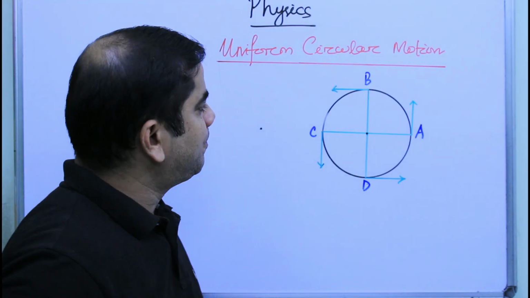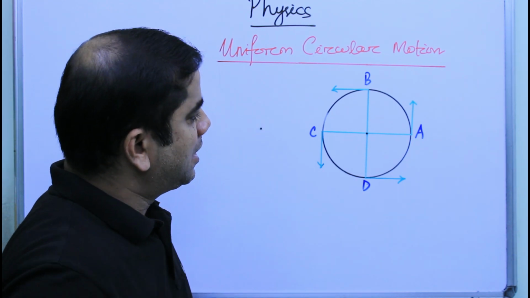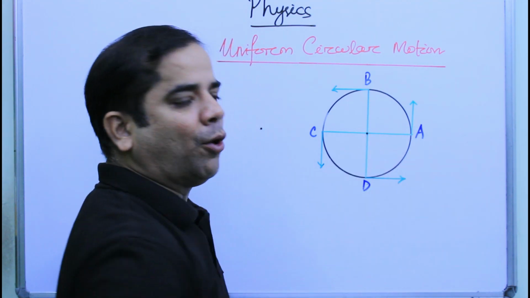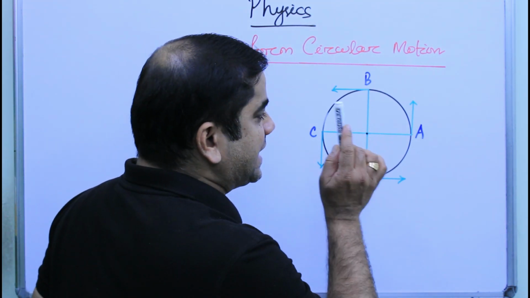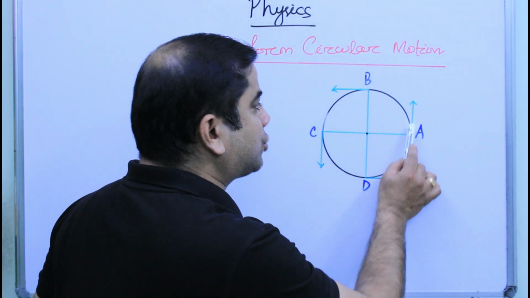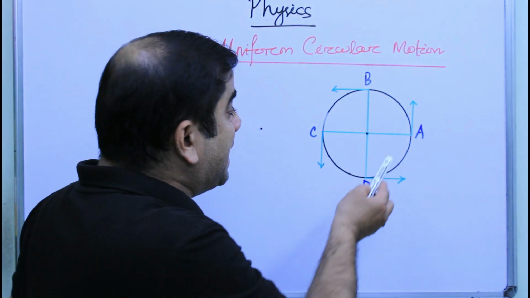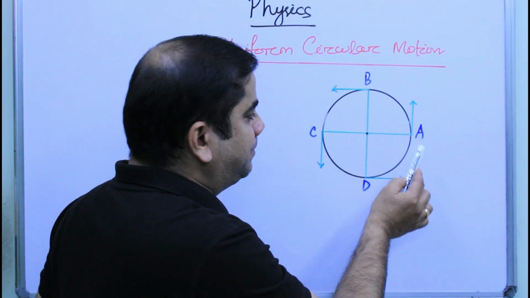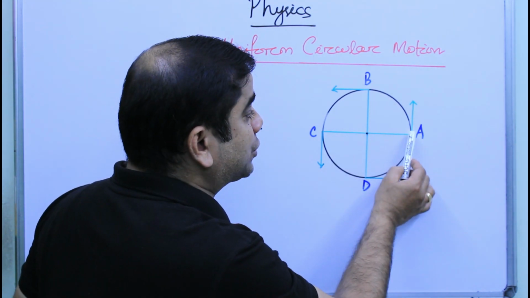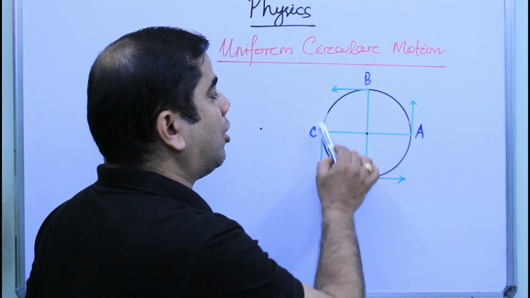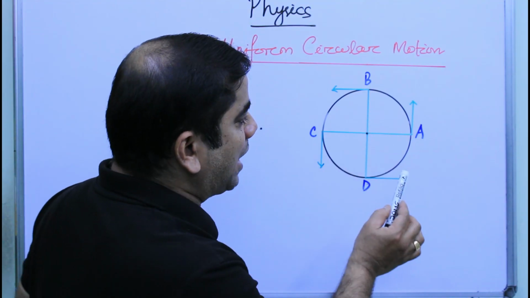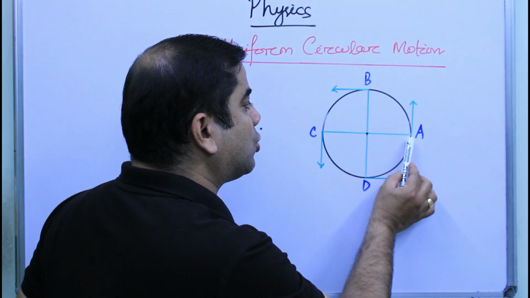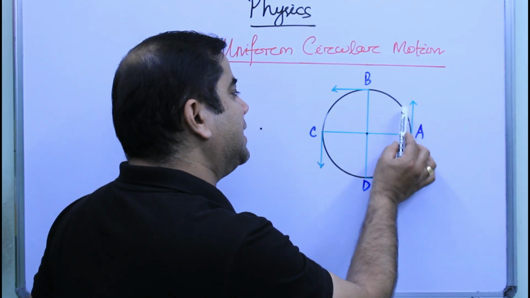Students, let us now concentrate on this diagram. Suppose a particle moves in a circular path and it starts at point A. If it were linear motion, it would go in a straight line, but it maintains circular motion by going through the circular path. That means the direction of motion changes at each point of the circular path. That is why when it goes from point A, it doesn't go straight, it goes in the circular path.